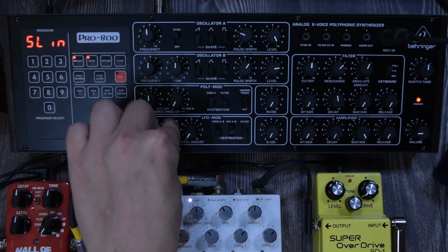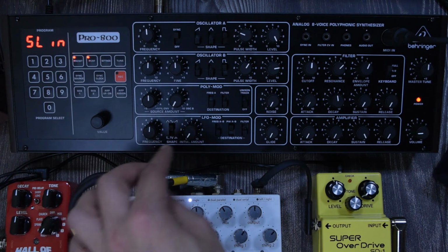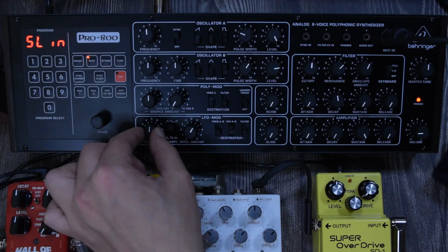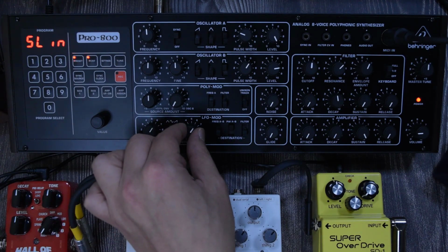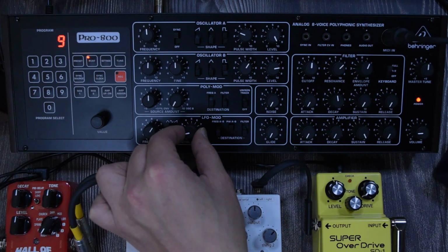Maybe I'm going to be staying on a sine wave, and again we're going up on the amount, and we already get a change. Now this is the frequency, how fast it goes. I'm going to stay around 600 and something. Now we don't need to go that crazy. Maybe we can do just a tiny little bit.